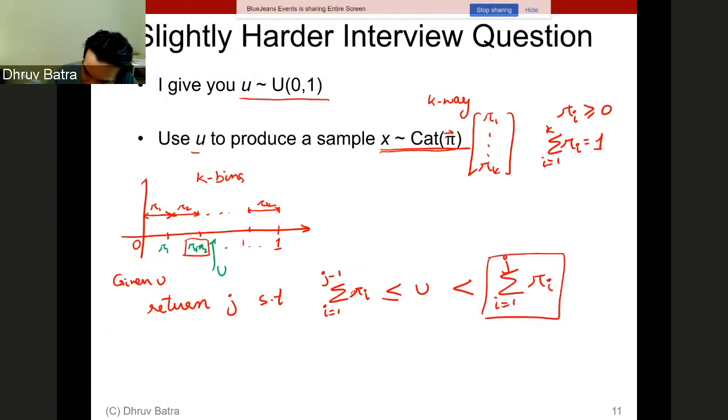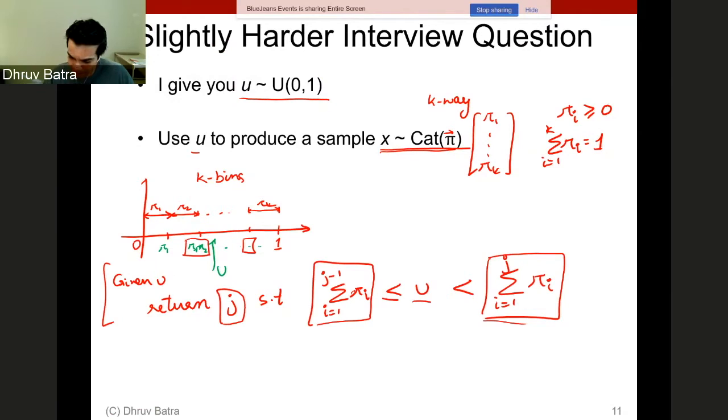Those are the interval endpoints, and we are essentially checking, what is the j such that u is greater than the left interval endpoint and less than the right interval endpoint. And notice that I'm doing a careful treatment of the less than or equal to and the less than, because it matters what the endpoint is. At 0, you want that to be included in the first bin. So this is just checking for which interval you're in. So this is the sort of program you write.